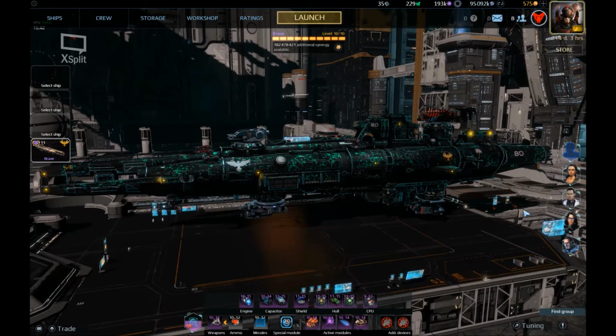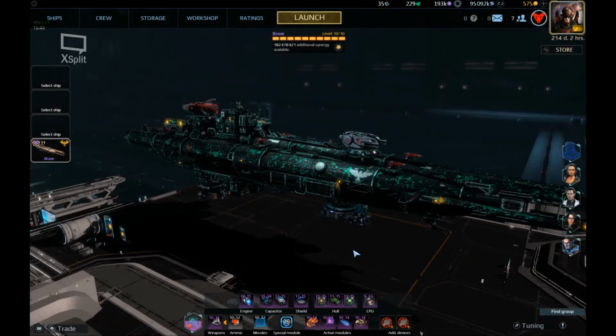This is my all-time favorite Brave build. It's basically a mid to close range brawler, and if you don't have any clue how to build the Brave, I suggest to start with this build and you should be able to tell if you need any change whatsoever. And it's basically all on alpha damage, and you can change that by just rearranging a few slots, going for more CPU slots for the extra critical, for instance, or whatever you have in your mind. You can basically just develop your own playstyle, your own build, just trying out this build, and you should be good to go.